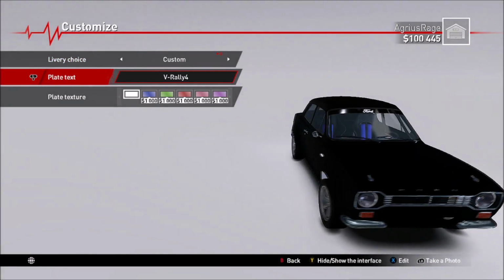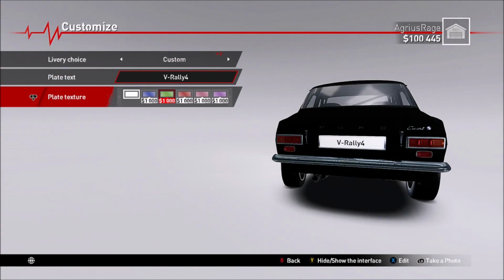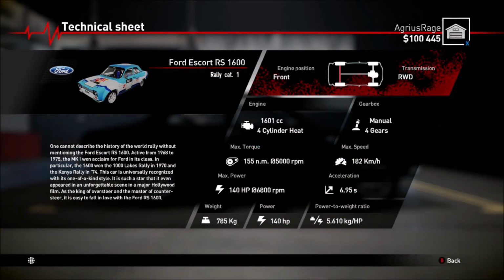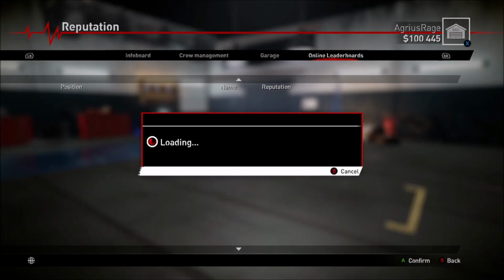Let's do number plates as well. So it's always standard as V-Rally 4 on the back there, and you can have different plate textures. Technical sheet, so it's just the overall technical sheet for the car you've got. Got online leaderboards as well.